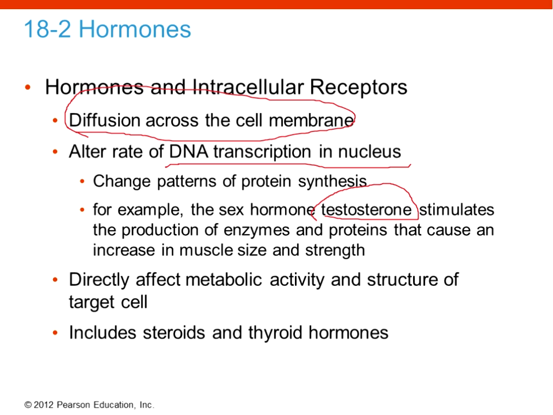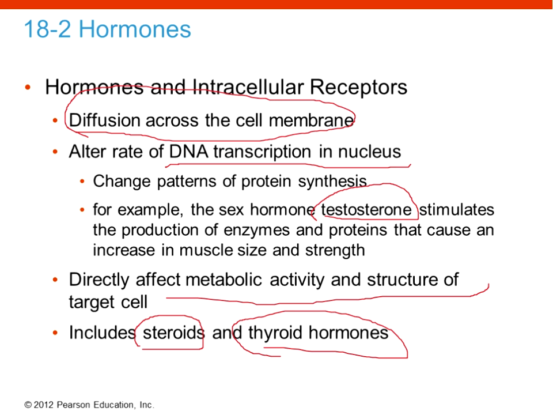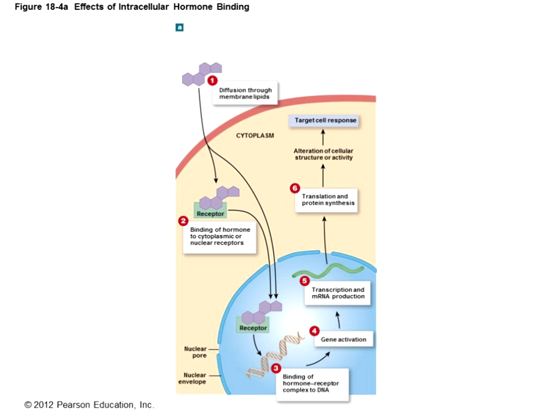When they go directly into the cell, they can then alter DNA transcription in the nucleus and directly affect metabolic activity at that target. So steroid hormones, as I said, like testosterone, work this way. Thyroid hormone, which we're going to talk about in a little bit, also works this way, where they can diffuse directly into the cell. And so here is an illustration showing how that works, right? You have the hormone diffusing right through the cell. It doesn't need to bind at the cell membrane and activate a G protein and then cyclic AMP and all that stuff. This one just goes directly into the cell and is going to find its receptor either in the cytoplasm or in the nucleus.